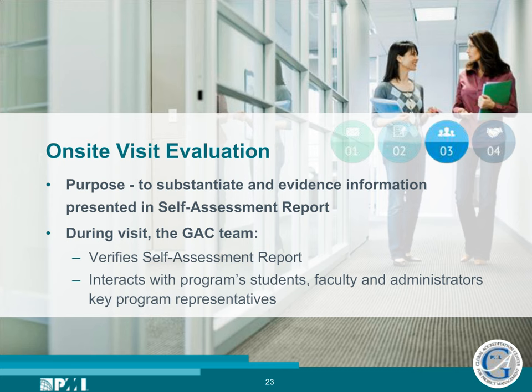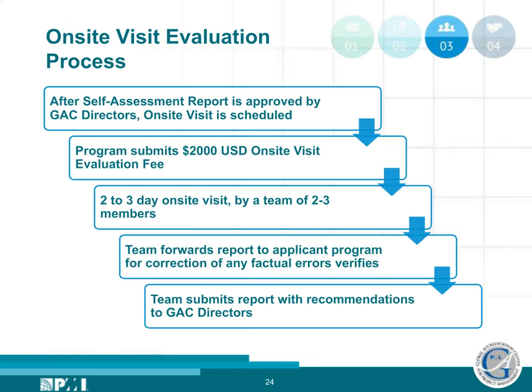The on-site visit evaluation is the third step in the process. This important step is where a team of 2 or 3 volunteer project management faculty and practitioners visit the main campus where the applicant program is offered and verify the findings from the self-assessment report. This team of experienced PM faculty members and practitioners spend 2 to 3 days verifying the findings from the self-assessment report and interviewing key program representatives such as students, faculty, and administrators.